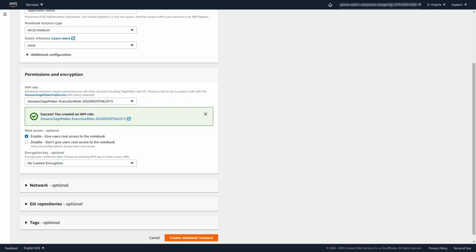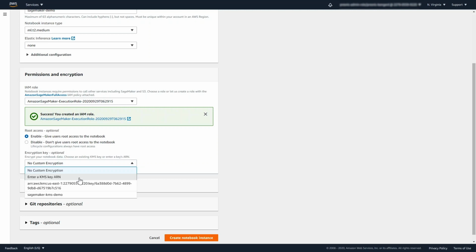Next, let's decide if we want to select an encryption key. By default, SageMaker will not use any custom encryption key from AWS Key Management Service, or KMS. Let's assume that in this case, we have data that may be considered sensitive and therefore is a potential information security risk. If this is the case, we should strongly consider using a KMS key. If we already have an AWS key created, we can select it now from the dropdown. We can see a few options here to choose from, or we can manually enter a key's ARN to attach it.